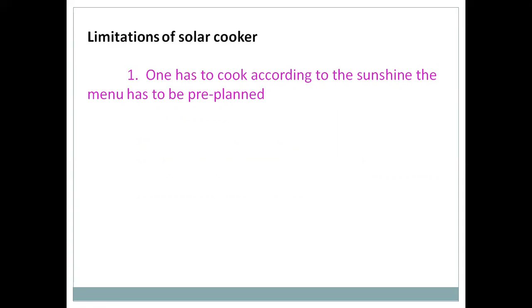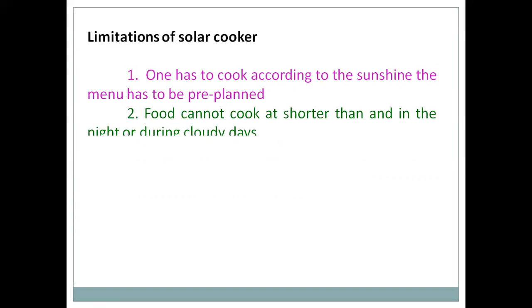The menu has to be pre-planned. Because when we want to make a meat curry in the rainy season, we cannot cook that meat because the temperature of the sun radiation is very low. So we have to prepare the food according to the sunshine.